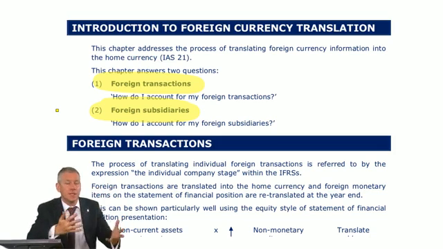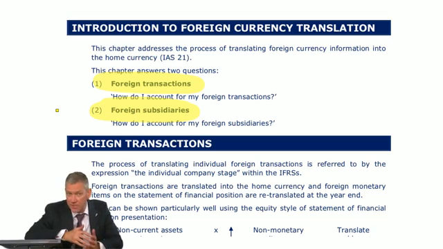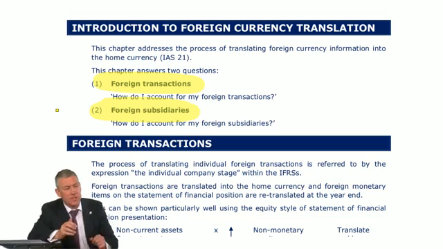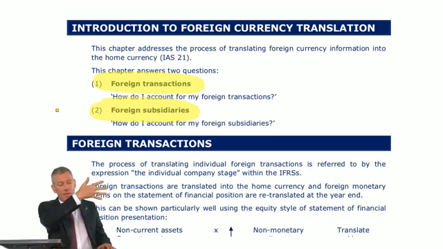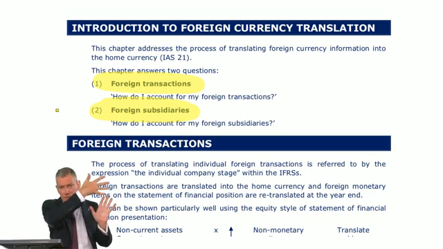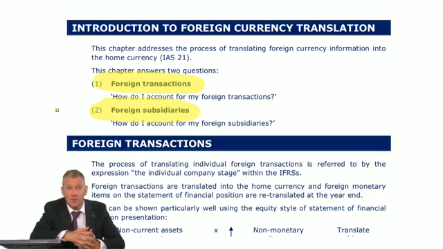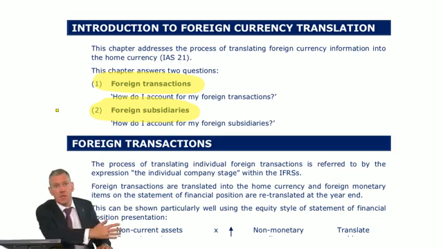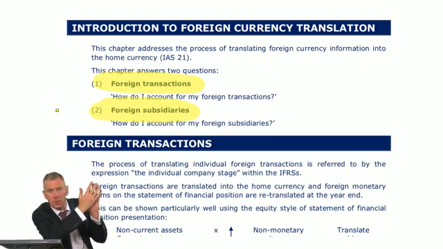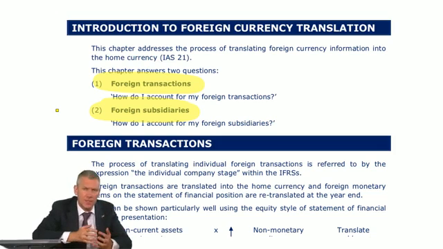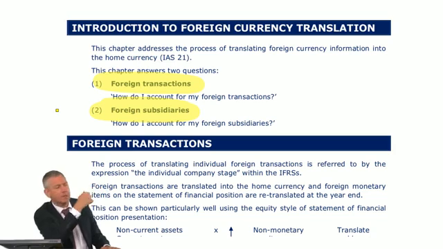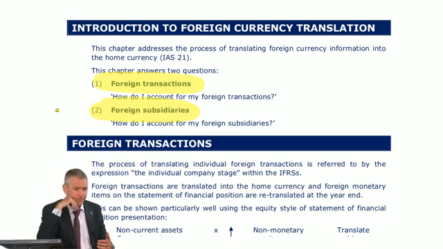But that's not the way that the examiner sees this. That's not the way that the P2 examiner sees this. He prefers to see it the way that really ideally it should be presented, which is basically the top half of the first page is your P&L and the bottom half of your first page is the OCI, and the combined statement is called the SPLOCI, or more eloquently the performance statement. The idea being you go performance on page 1, position on page 2 and cash flow on page 3. So it goes cash flow statement, position, performance, with performance being, for most investors, the most important thing. So that's on page 1 of your FS. So that's the way the examiner sees this.